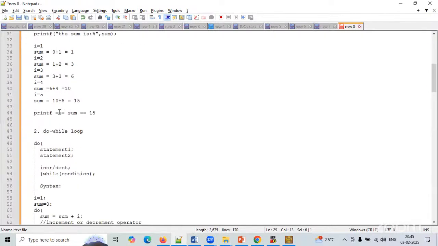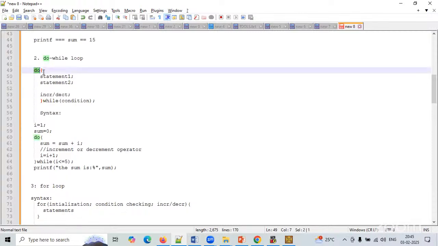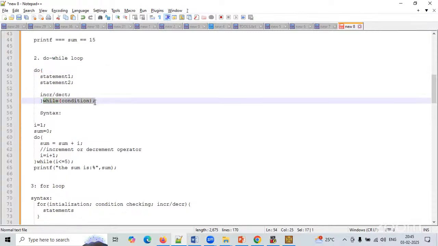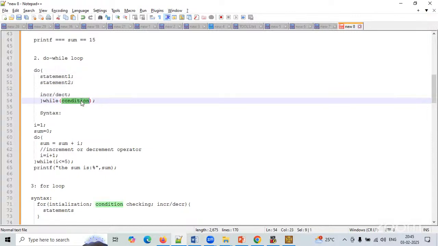Then the same program we modified to a do while loop. When we did the modification, the same condition I shifted here, and the rest of the things remain the same. This is called the do while loop. Before checking the condition, it will enter once, and only then it will check. In some scenarios where there is no prior data to check the condition, it is better to enter first and then check the condition. In that situation, people use the do while loop.